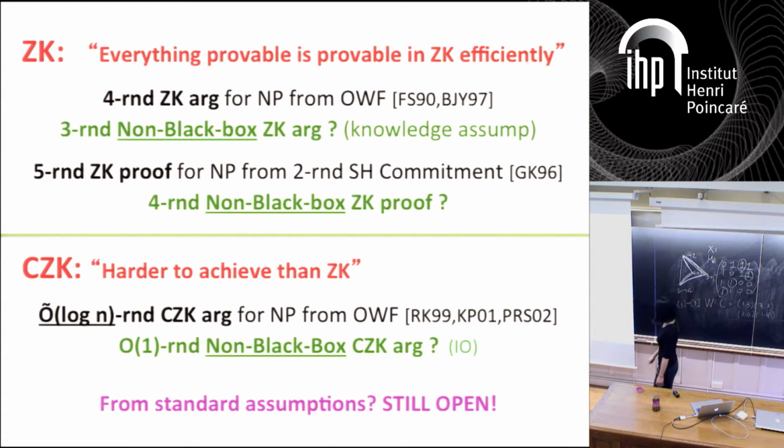And all of those questions, we actually know very little about. Okay? In fact, so far, we had some very partial progress in terms of the first and the third problem. One from this type of knowledge assumption, very non-standard assumption. The other is from indistinguishability obfuscation, which is very popular recently, but still a very, very strong assumption. Nothing like what we used to know, one-way function, or here, the collision-resistant function suffices. So in all those questions, from standard and weak assumption, we have no answer. Okay? So in this view, we know actually very little about non-black box simulation.